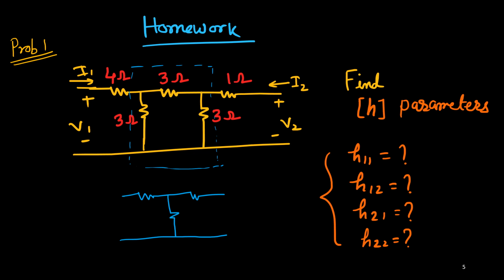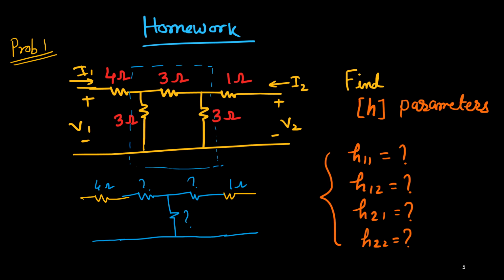Then add the rest of the parameters. Okay, this one you can add, and then you will get the equivalent T network. So this is already given, 4 ohm. This is your 1 ohm, and you find this one and this one, and get the T network. Then again, you can use the same method that I have done already. So can you find these 4 parameters H11, H12, H21, H22 for this big network? I hope you'll be able to do it. And if you get the solution, please post it in the comment section. I'll reply to your post, right?